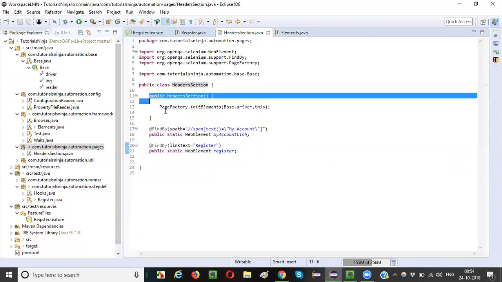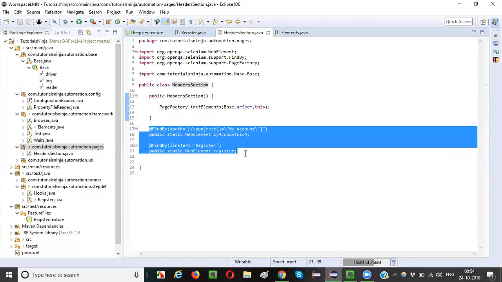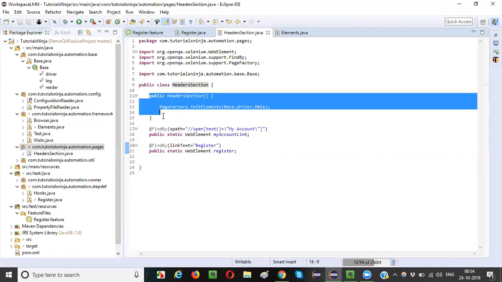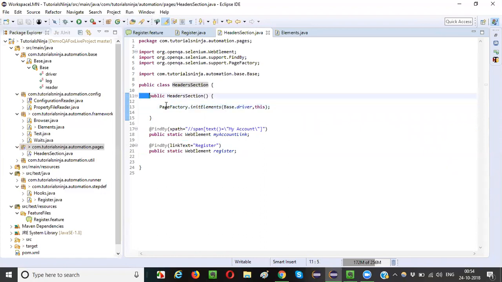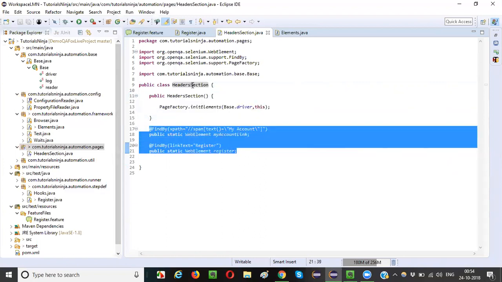So I'm providing this statement inside the constructor so that whenever I create an object for this HeaderSection class, this constructor will be called automatically, and all these web elements will be initialized automatically.